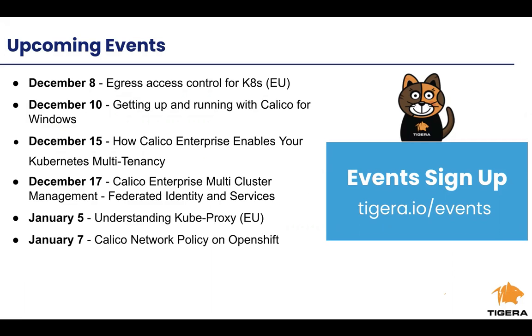We'll be doing that on the 10th. You can see how Calico Enterprise, in some of the guardrails we were talking about a minute ago, enables you to further multi-tenancy. So if you're currently standing up a new cluster for every application and you've realized it doesn't scale and is really expensive, we can help you secure workloads inside of one cluster and enable multi-tenancy.